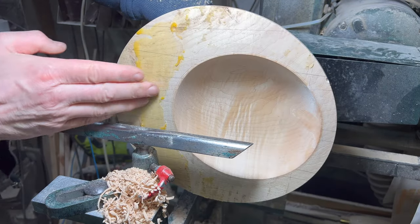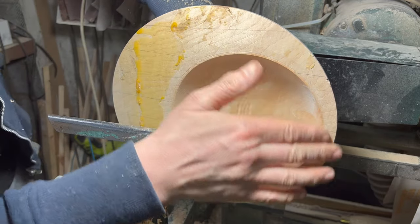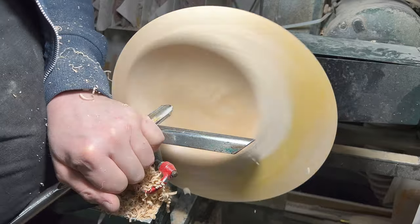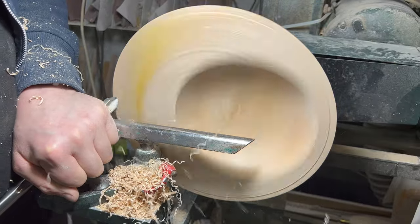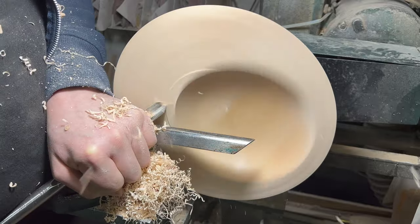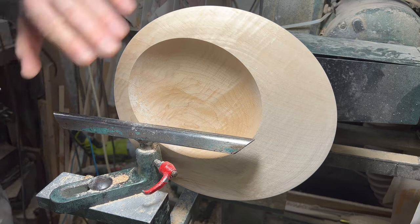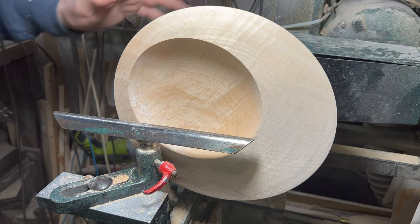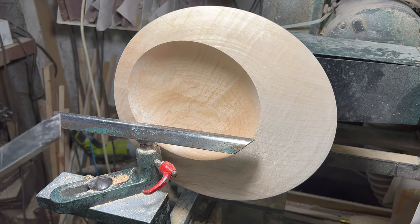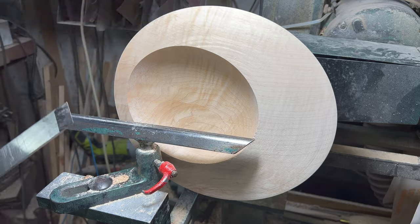Huzzah! Now just an extremely light cut across here until all the glue's gone. And I've got a nice flat surface. Got quite a big fat rim here. So I'm gonna drop a V in there because I do want something to gild on one of these bowls. I've not done one on the other bowl because of just the way it turned out. That's a nice shallow one that I'll probably gift to somebody. But let's just drop a quick V in here.